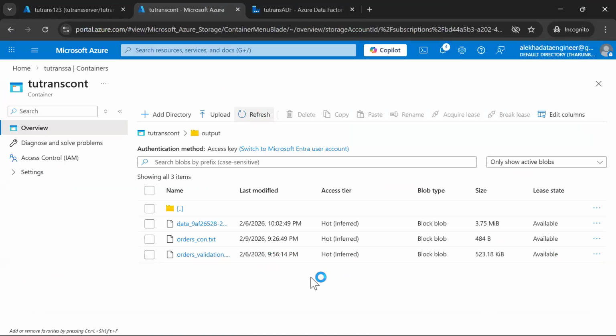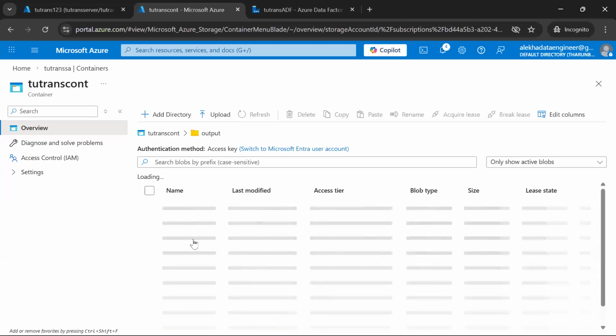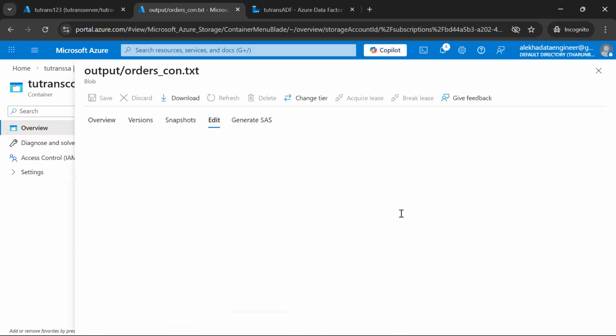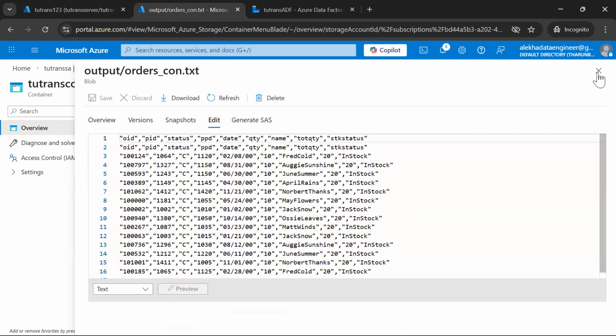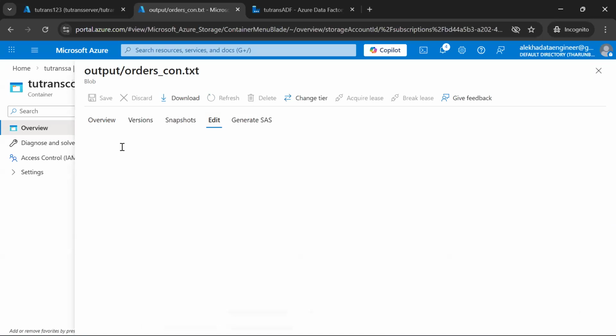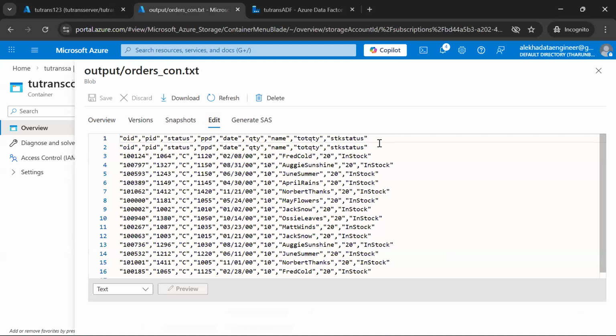So now let us see if it is getting the data. Consolidate. Okay, so now we got the data. Now we got all the matched data. If you see here, forget about this header. We got it two times because we have two files with the header. If you want to ignore it, while creating the dataset you can skip that particular first record. So that we can do.